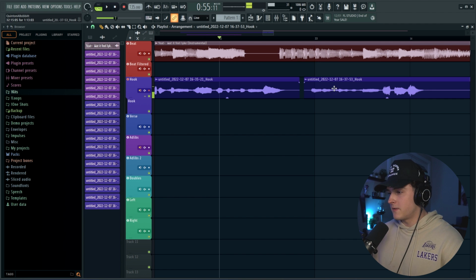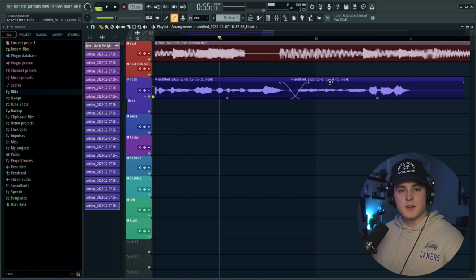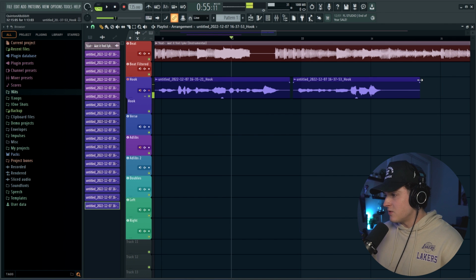usually it's supposed to auto crossfade. So for example, if it was like this, it would crossfade like this, and it usually does it automatically, but for some reason it's not doing it right now. I must have messed with a setting, but it's also super nice to actually have your fades that you could just move around like this.